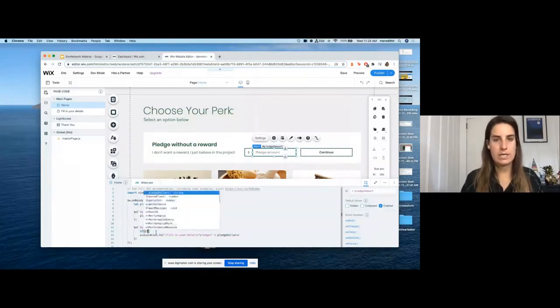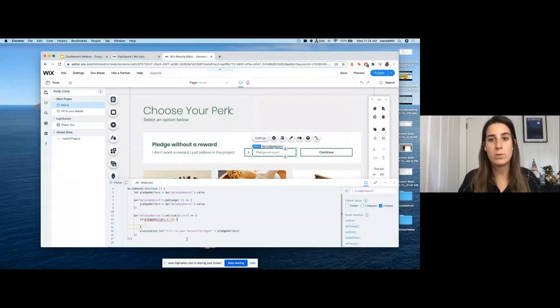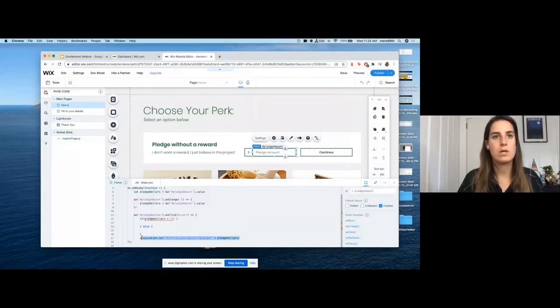So if I go ahead and say if the pledged dollars is less than our minimum amount, so maybe we don't want anyone to pledge less than, I don't know, let's say $15, because it's not going to be beneficial for us for the amount of taxes and back-end work that we have to do to process a pledge of that amount. We can then go ahead and grab this and else. So then we want to maybe put an error message.